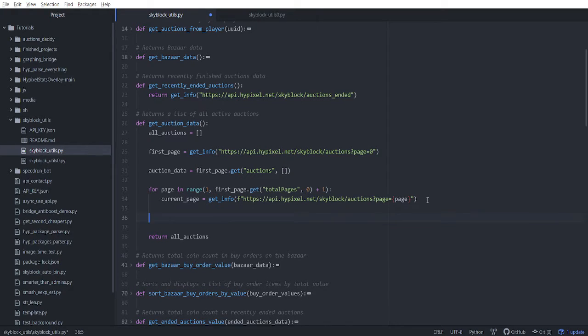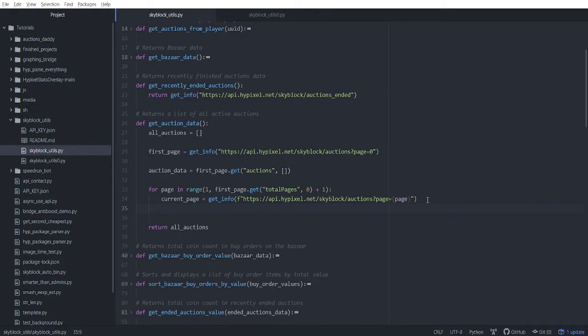And after we're doing that, we got one more line of code, and that code is taking all the auctions from that page and adding them to our bin of overall auctions here. So we're going to do this dot append, and it's going to be current page dot get auctions, just like that. Not dot append. Oh God, I am not very smart, am I? Plus equals. Plus equals is how you merge two lists. If you have two lists, like 1, 2, 3, and 4, 5, 6, you can plus them together to get 1, 2, 3, 4, 5, 6 all in one list. Beautiful, isn't it? Very Pythonic.